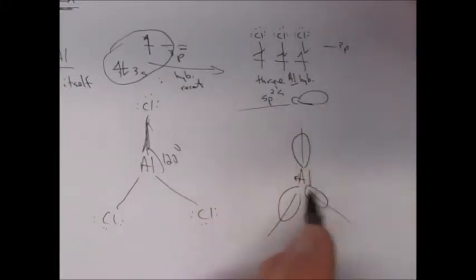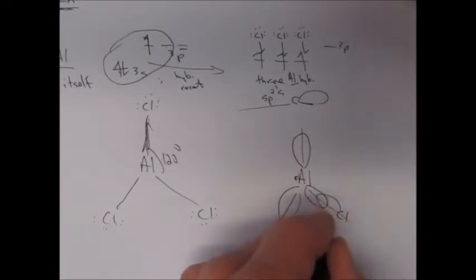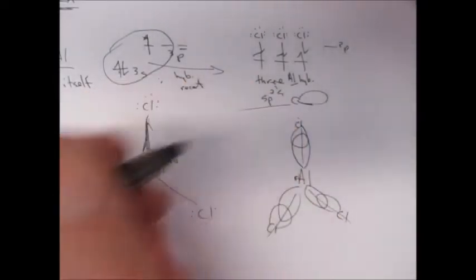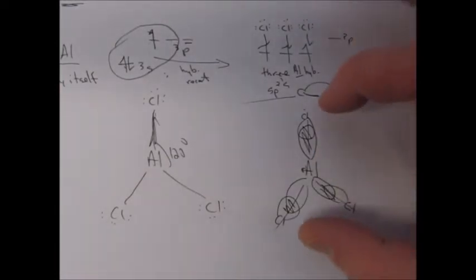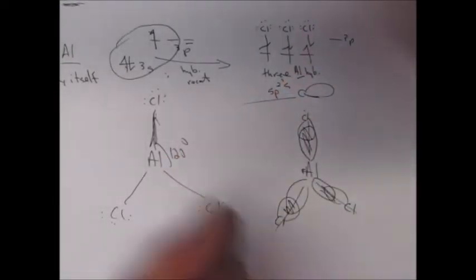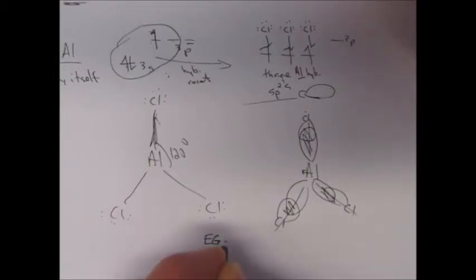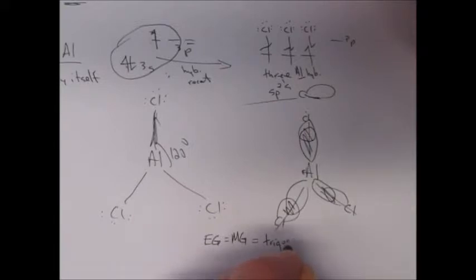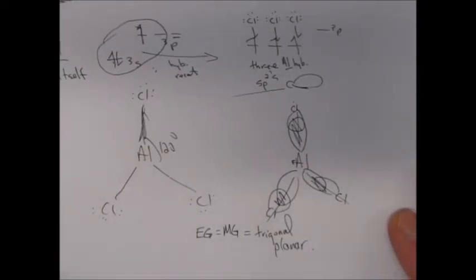So the 3 sp2 hybrid orbitals on aluminum look like this, and then the chlorine is essentially going to do the same thing itself. Make an sp3 orbital in its case to overlap like that. So these are the atomic orbitals, if you want, hybridized, to show the overlap and bonding situation that creates that geometry. And in this case, we have no lone pairs. Electron geometry equals the molecular geometry, which equals trigonal planar. Right? Trigonal planar. So that's another analysis showing us an example of 3 regions.